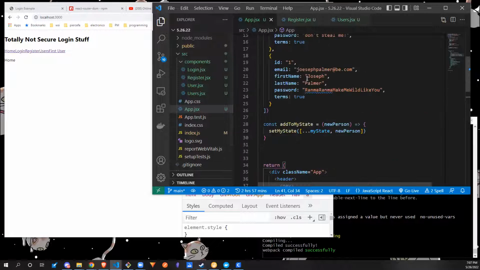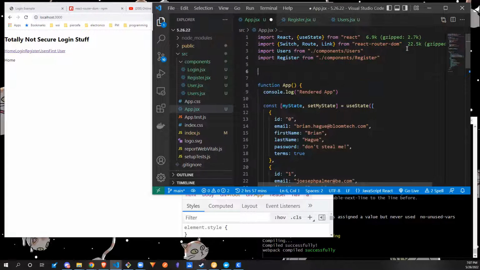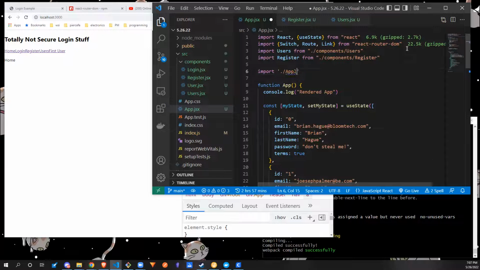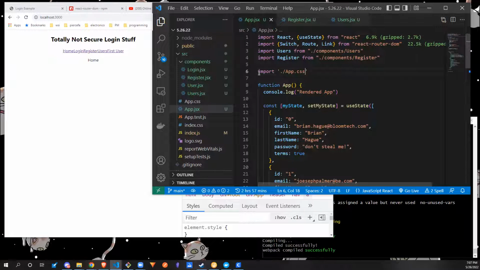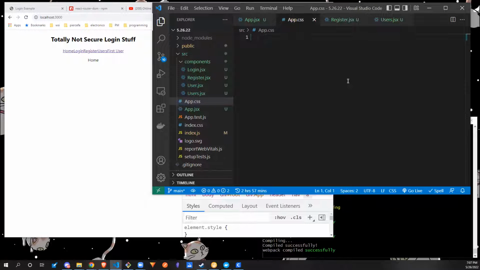So if I import app.css, we'll go ahead and put that in here. This is not what I want. I don't want it centered. So we're going to just get rid of all of this.